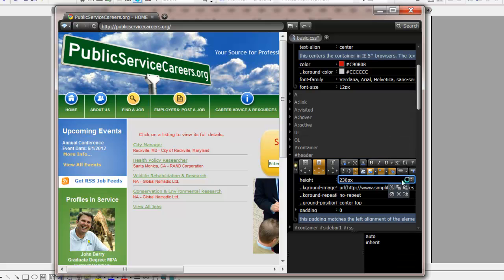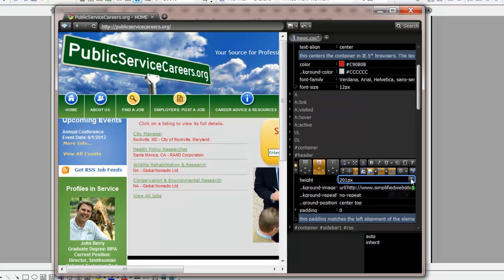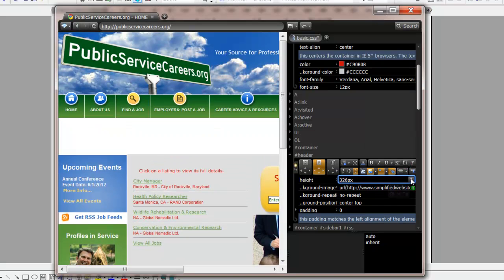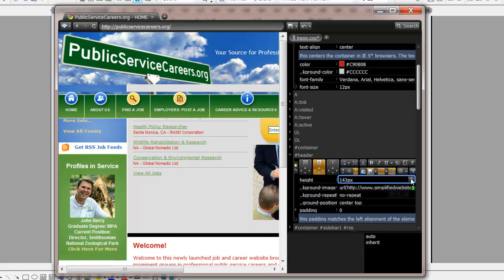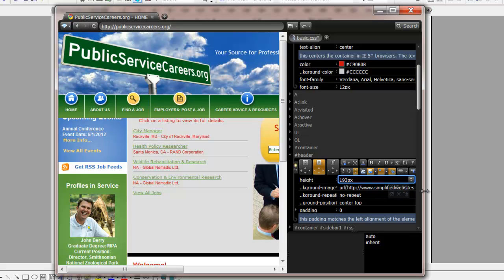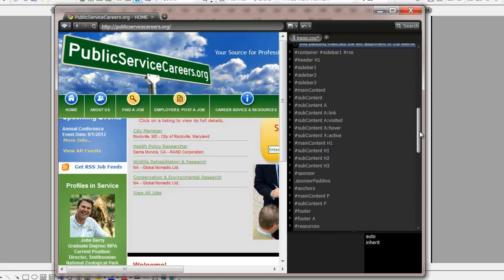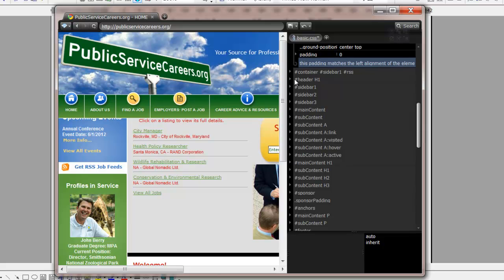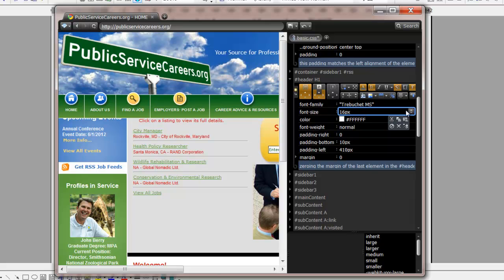For example, the height here. If you want to change the height, I can make it bigger or smaller. Very neat. You can also change the font size, like the header, how big the font is.